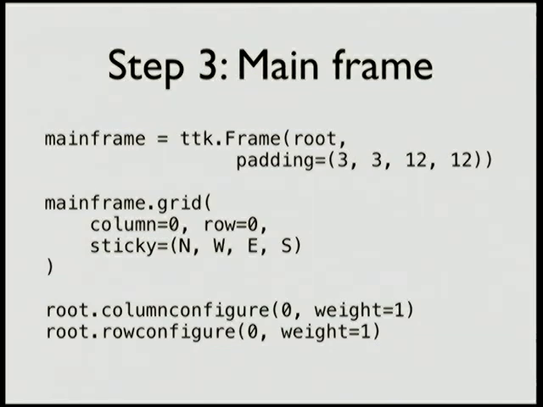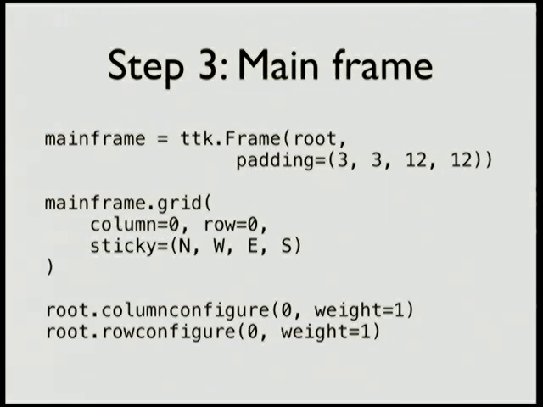We're then going to say, okay, this main frame is in a grid. It's on the root window's grid, and it's going to be in column 0, row 0, and it's sticky to all 4 edges. So that means that the root window is a grid of 1 square, and when it expands and contracts, this main frame is going to stick to all 4 sides. So essentially this main frame is going to end up being exactly the same size as the root window always.